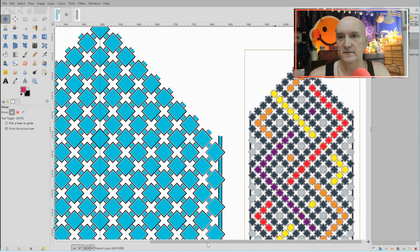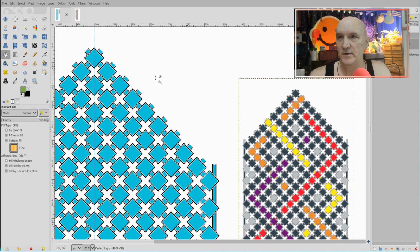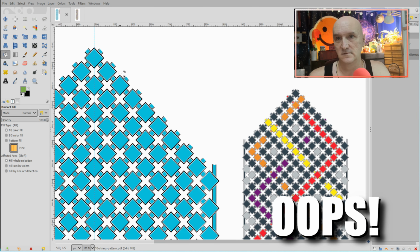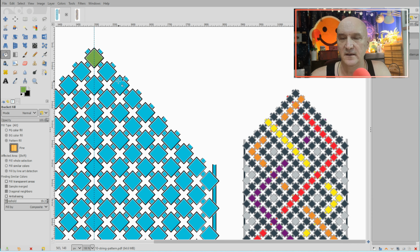I already have the colors picked out for this. In fact, I've already sent that over to Mandy to have the Kumi made. So it's going to be in shades of green. Maybe I use some of the greens just for the sake of it. The first one was sort of... maybe? I'm trying to do this from memory, so I have no idea. All right, paint bucket. So this one green is replacing... oh, wrong layer. I swear to God, I always try to fix that beforehand, and I somehow always seem to forget.